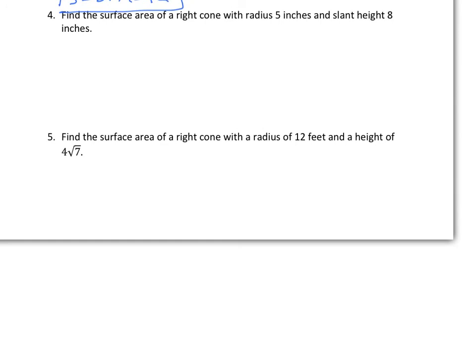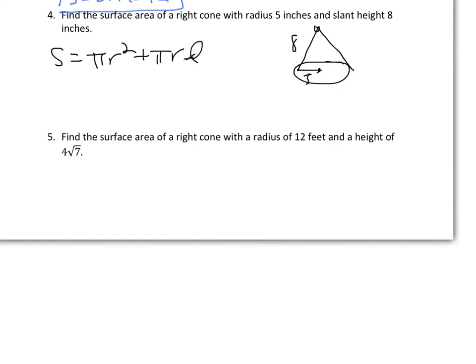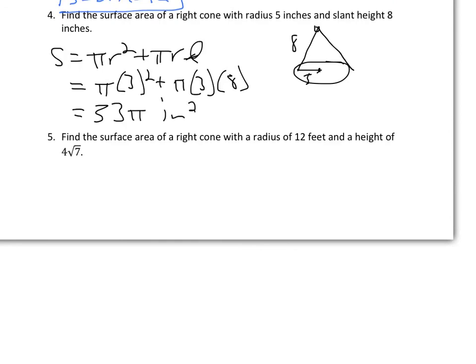Okay, so we just got cones. Cones are a little bit simpler. Okay, draw the circle. Finish it up. That's not very straight, but you get the idea. We've got the radius is 3. Slant height is 8. Remember, the surface area here is pi r squared plus pi r l. Well, we already have the radius and the slant height, so we've got pi times 3 squared plus pi times 3 times 8. Okay, so we have 9 pi plus 24 pi is 33 pi square inches.